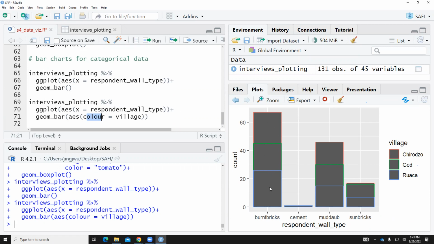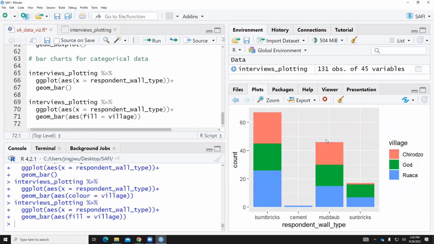It doesn't really change the bar. To change the bar, instead of using color, we use fill. So that will change the bar.